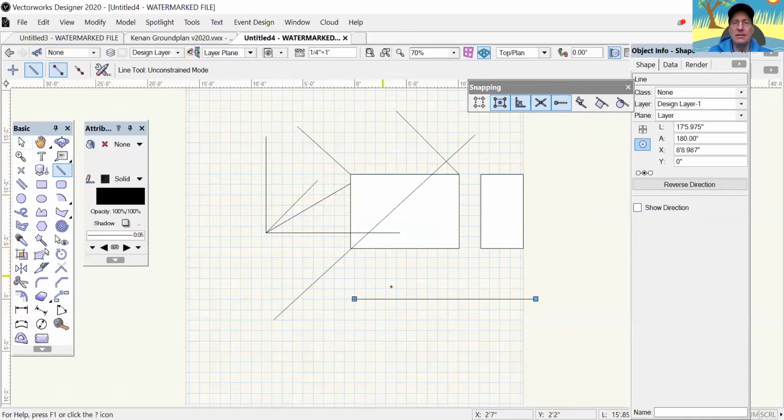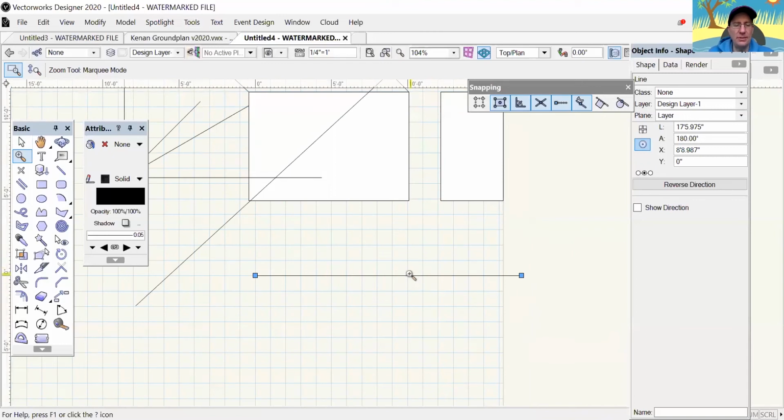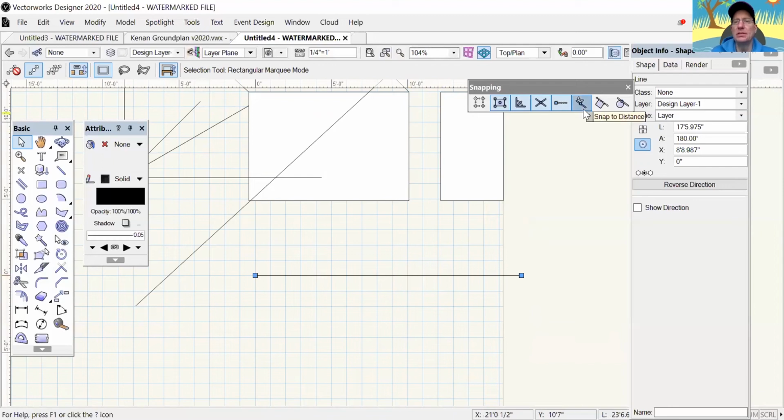Snap to distance, we'll talk. Didn't turn it on. We'll talk a little bit, but you can see these arrows show up on our line when I hover on it. And so that's splitting it in quarters, and that's how it's set. That's the default setting, and we'll talk a little bit about what that means here in a moment.